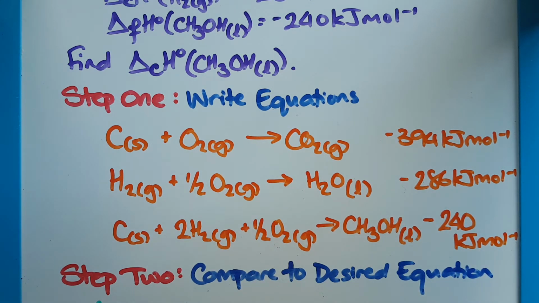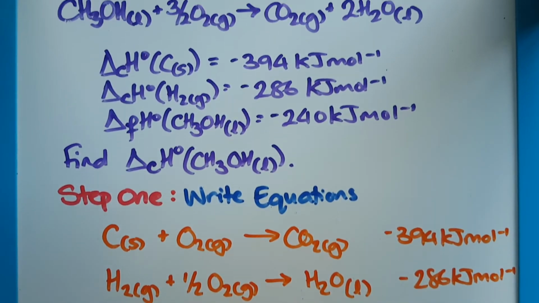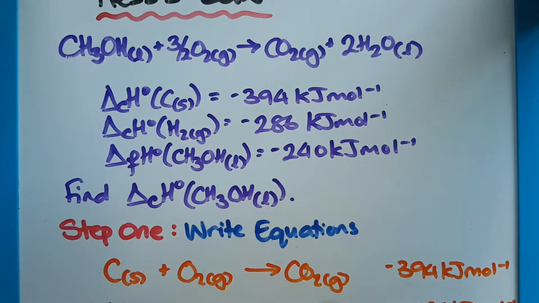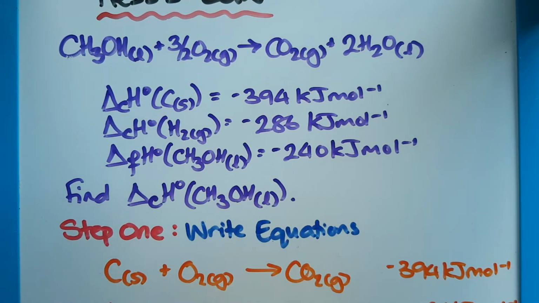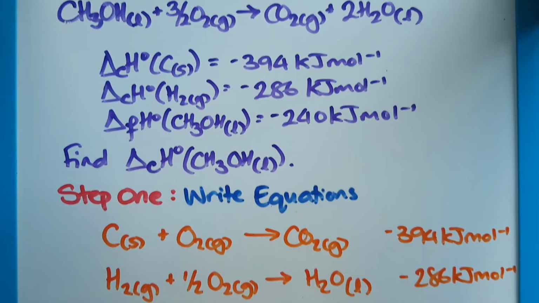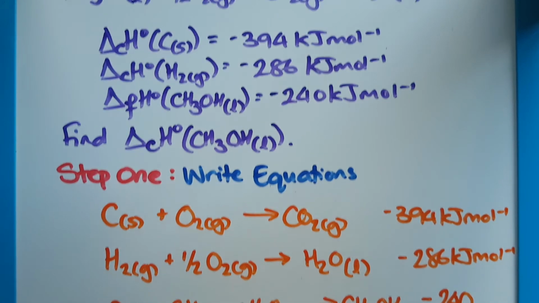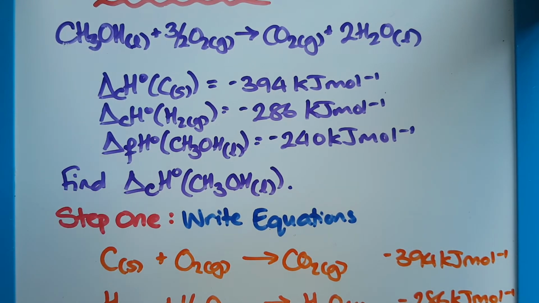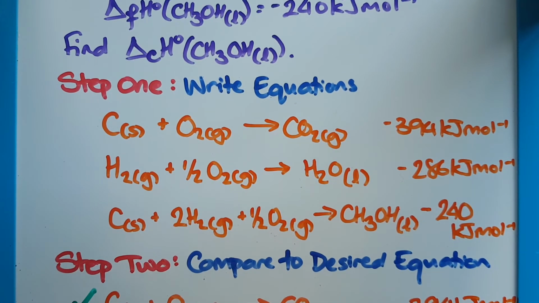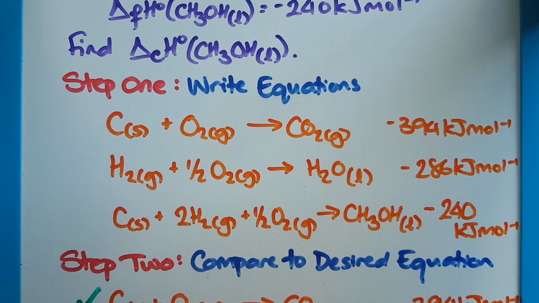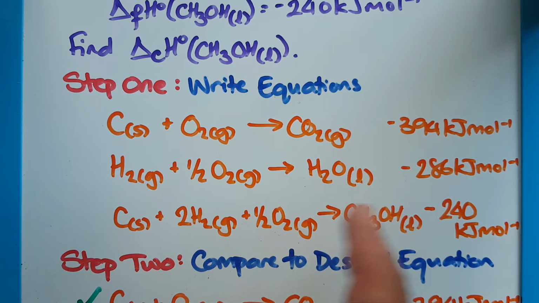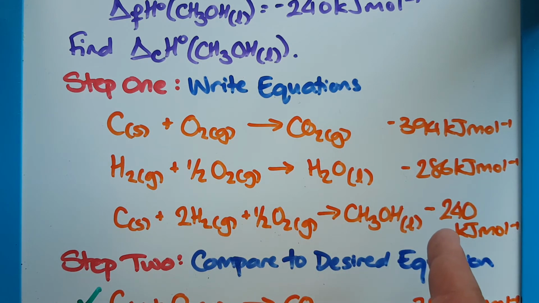The next thing is to compare those equations with our original equation. And our original equation has got 1 carbon dioxide, so we know we're going to need 1 of those equations, 2 waters, so I'm going to need 2 of this equation, and it starts with 1 methanol, so I'm going to need an equation with 1 methanol in it, and I do have that. Problem is, it's on the wrong side. This is a product, and we want it to be a reactant, but we're allowed to flip that around. If we change the direction of the arrow, or flip this equation around, we have to change the sign of our enthalpy. It goes from being exothermic to being endothermic.